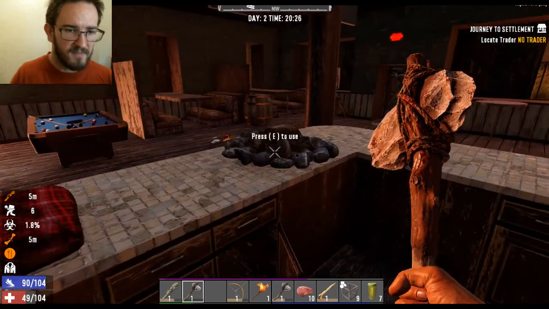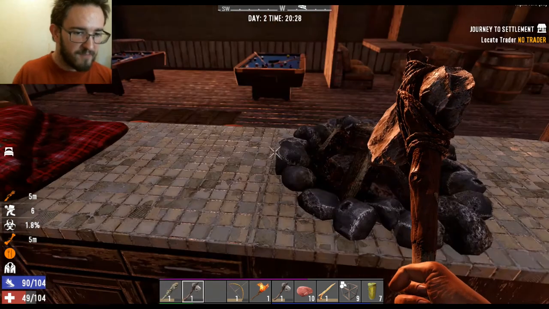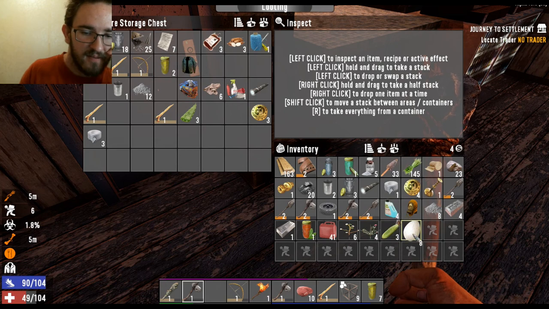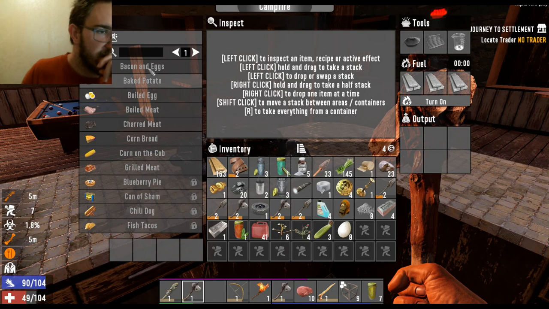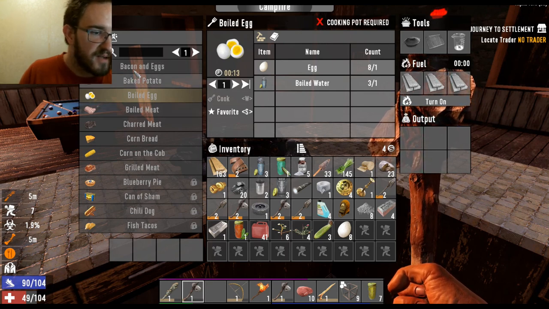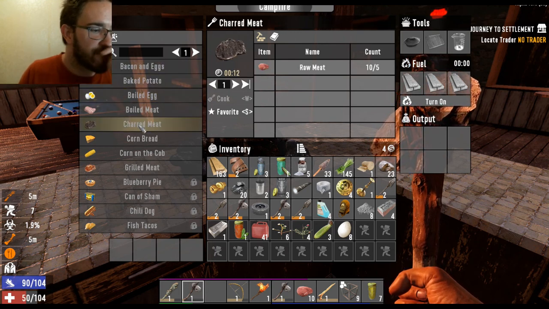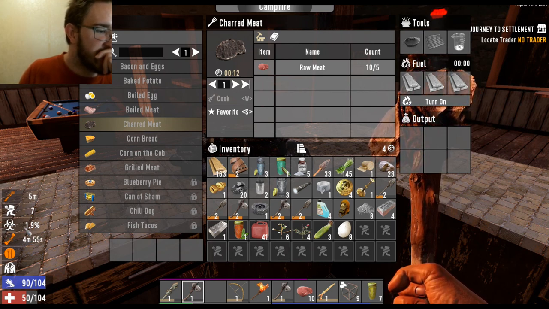Okay, let's try this cooking thing. Okay, bacon and eggs. Maybe if I grab my eggs, I can make bacon and eggs. Nope, cooking pot required. Dagnabbit. What can I make? I didn't go through all the trouble of buying that stupid skill point just so I could stare at my food. Cooking pot. What can I make without a cooking pot? I could just burn my friggin' meat. Oh my god, I'm infected!